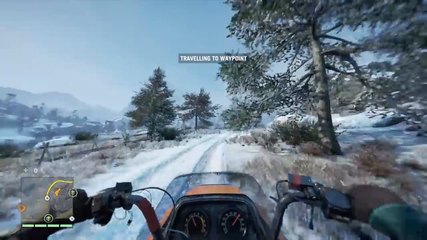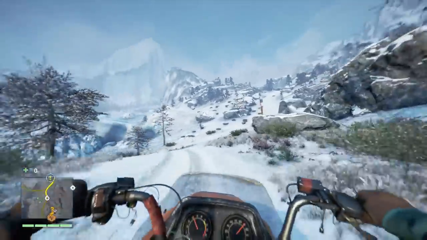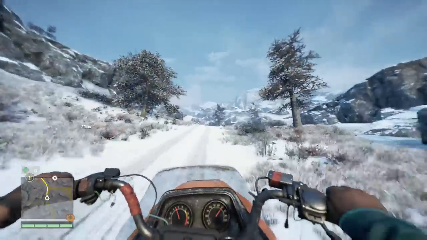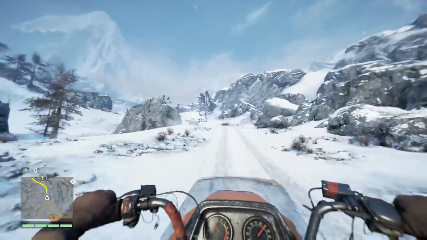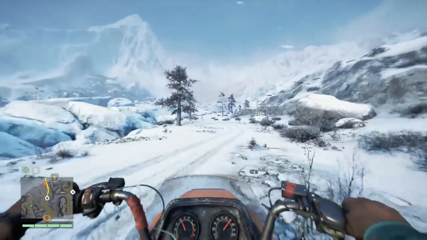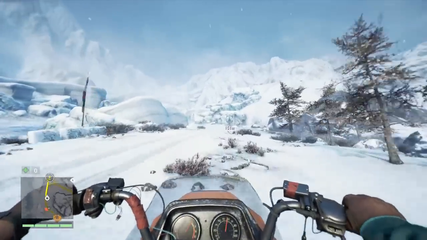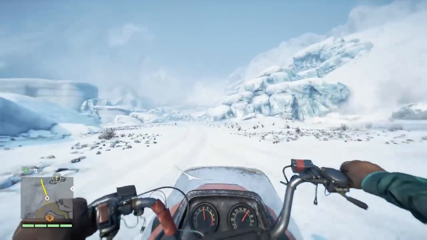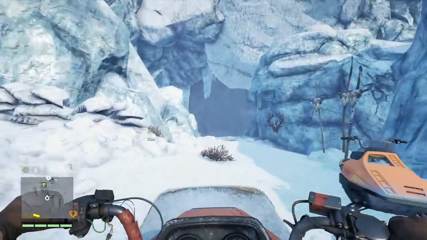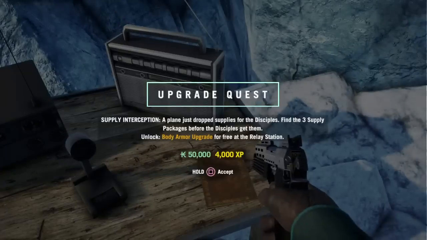Traveling to waypoint. No, I don't need that. Let's kill us. Oh my gosh, this is a long drive. We're almost there, guys. Kill him, kill him, kill him. What the freak? Now he's gonna kill me. They have no aim whatsoever. They're trying to shoot me. Are they trying to chase me? All right, we're here, guys. We are here. This looks like a Yeti's cave.